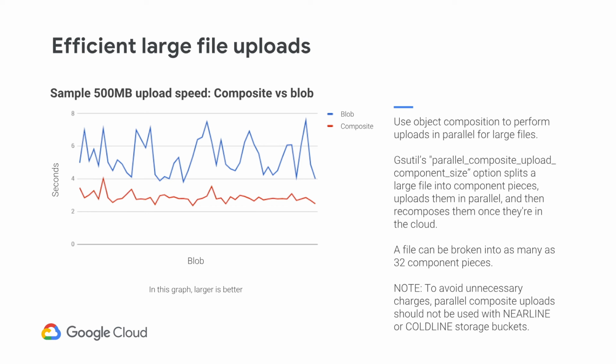Now, one thing to be aware of, though, is that you should not be using this for Nearline or Coldline storage. The reason why, pretty simple, is that when you upload all these small little chunks, and then it combines those chunks into one big object, it deletes those individual chunks. And with Nearline and Coldline storage, because these are longer-term storage mediums, your objects are meant to stay for 30 days, 90 days, depending on the storage class. So if you're performing a composite parallel upload, you're actually, behind the scenes, deleting each of those individual chunks as they get combined into one big object. And so you'll get charged for those individual chunks that have to be deleted. So makes sense, just something to be aware of.